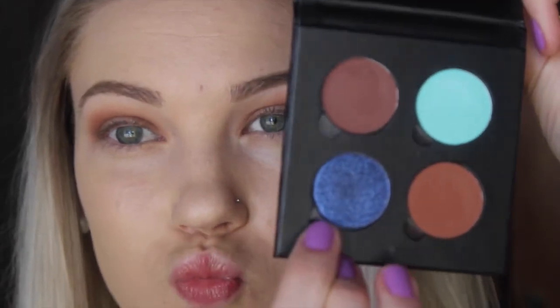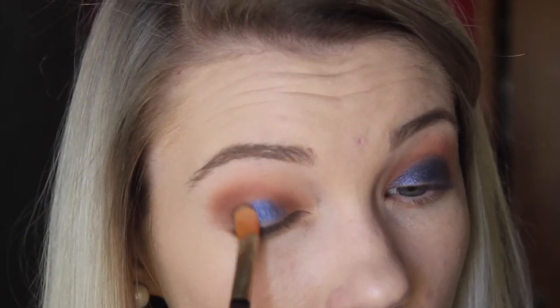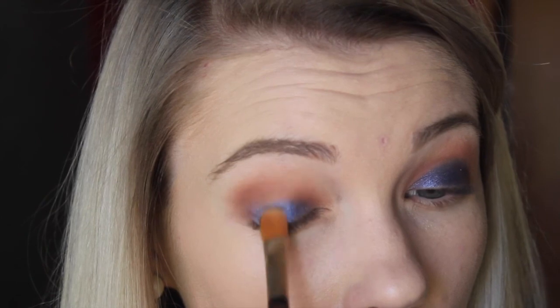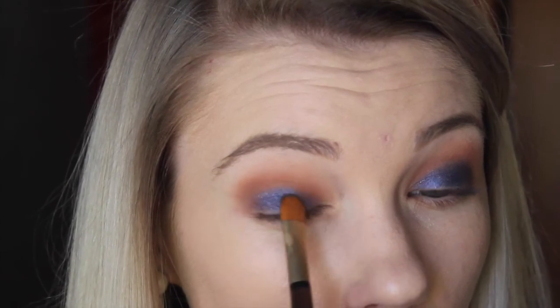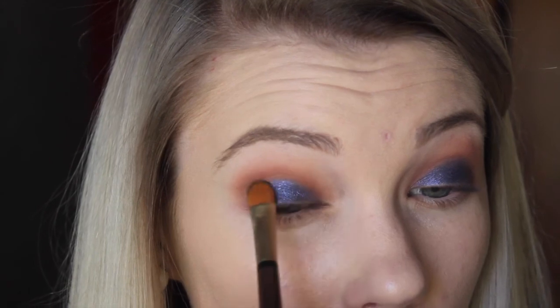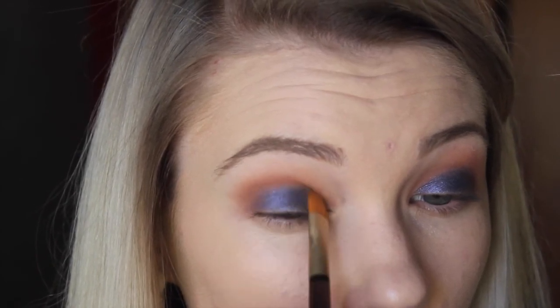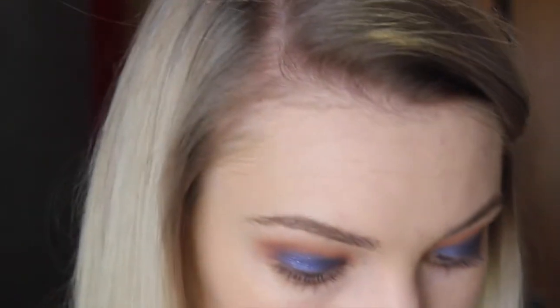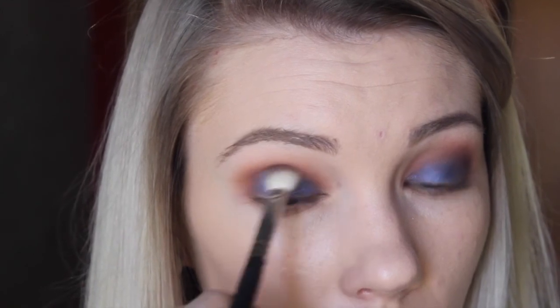Here I'm just blending out those colors. And now I'm taking Star Cobalt by Anastasia Beverly Hills, which is just this really beautiful cobalt sparkly shimmery color. I'm just going to be packing this on the eyelid with a flat brush so that there's more pigmentation — you want a more dense brush so that you can get majority of the pigment onto your eyelid and not so much fallout. I'm just packing this onto the eyelid and you will have to do this a few times to get the color that you want. Then I'm going back in with that Red Earth color and blending out the Star Cobalt a little bit, just so that there's not a line in between the two colors and so they blend into each other.